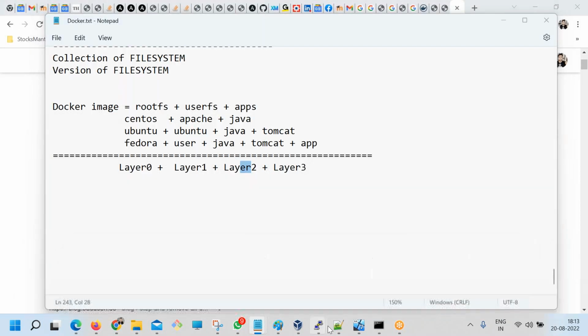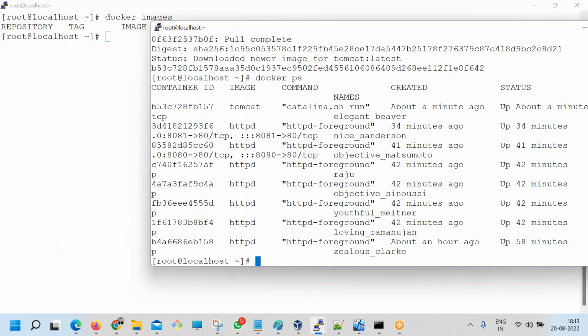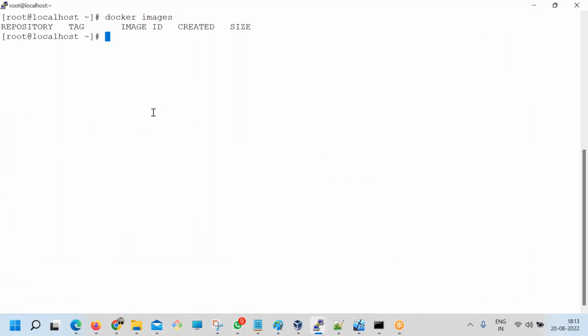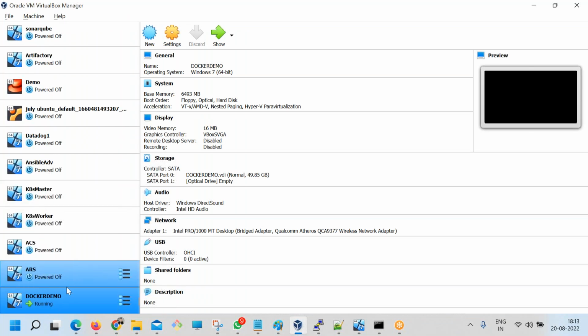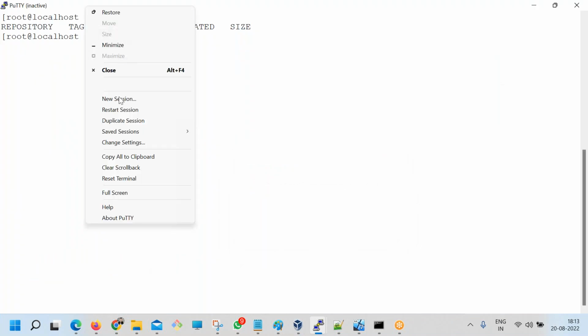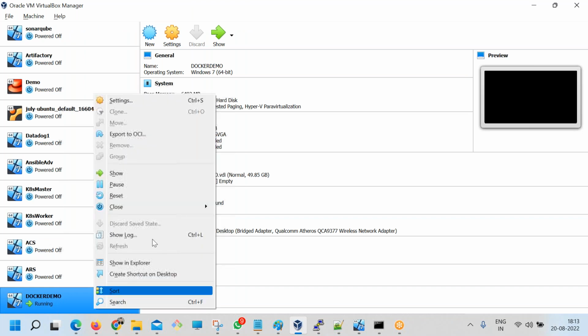So now where will these layers be located? I know that the system got stuck one more time. I'm audible, right? All of you? Yes, sir. I think the system got hung or something. I don't know why it's happening today. My network is being reset too many times today. Okay, no problem.